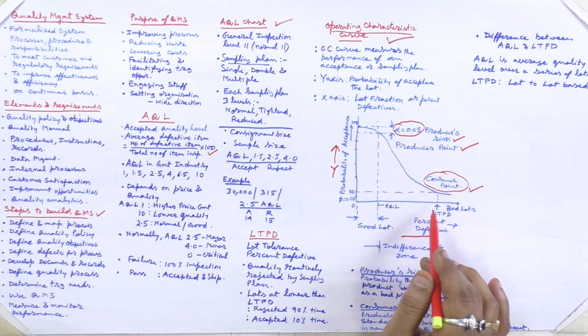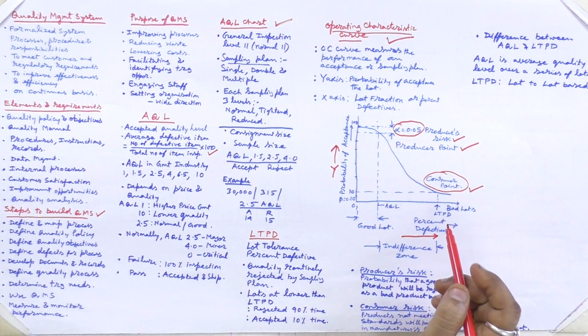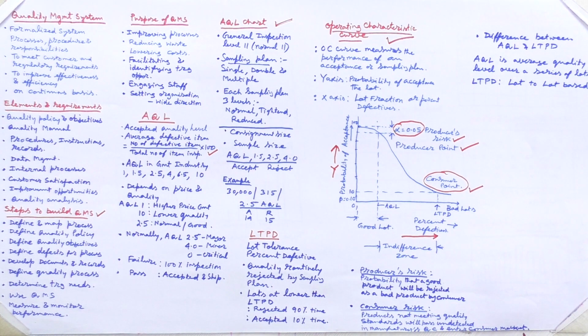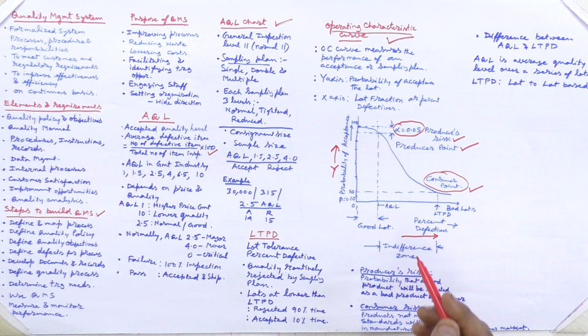Now consumer risk, when you are talking about the consumer point zone in the accepted quality level, the products which are not meeting the quality standard will pass undetected in manufacturing QC and come into the consumer zone. So a product which is of bad quality, due to some inspection problem or QC problem, comes into the market and the consumer accepts those garments. In that fashion, this is called the consumer risk. In this curve, the consumer risk is also around 10% only. So we can tell clearly that products not meeting the quality standard will pass undetected with a probability of only 10%. So in 90% of cases that lot will be rejected.